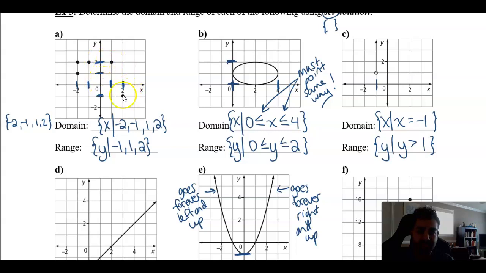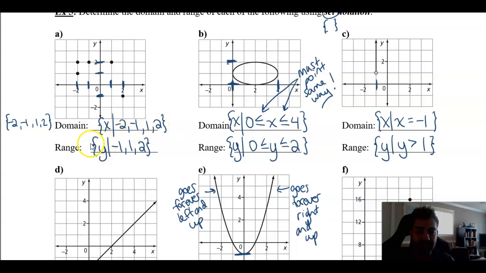So look at this point, it's 1, 2, so x is 2. This point, x is 1, right? The point on the left here, 1 to the left, is going to be -1, and then there are 2 points on 1, 2, -2. So we're just putting all the x values of these points, right? And you don't have to repeat them if they come twice. Same thing for the y.